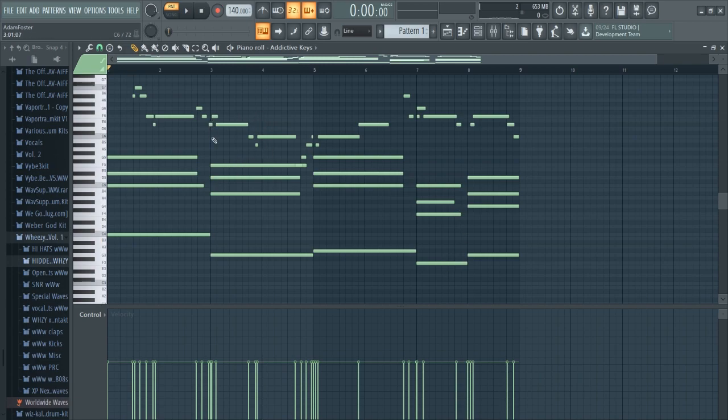Alright, so the fifth tip I have is one of the biggest and one thing I do a lot, and it is playing along to big songs. Now this is very important for a couple reasons. First of all, it teaches you the scales. So if you're playing along to a big song and you find out which notes sound good, it's probably in a scale. So you just learn a new scale by doing that.